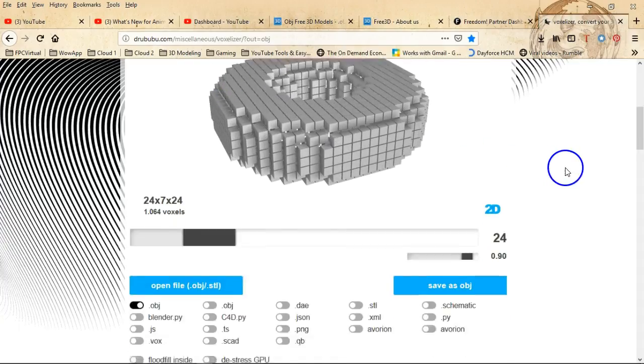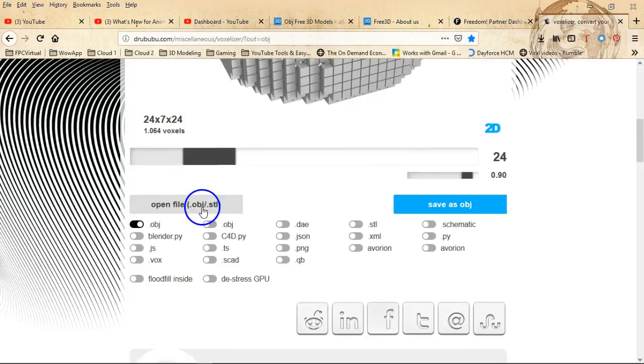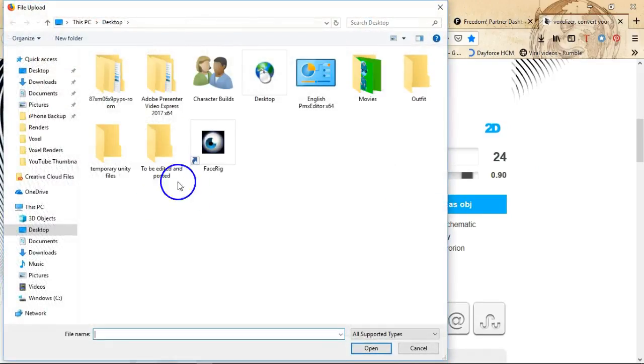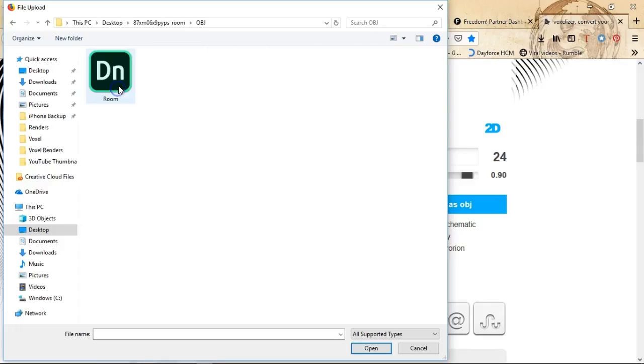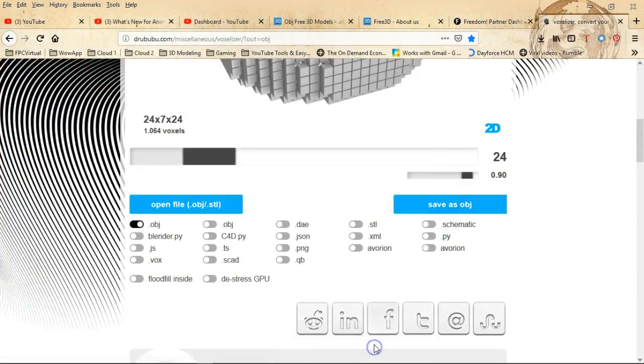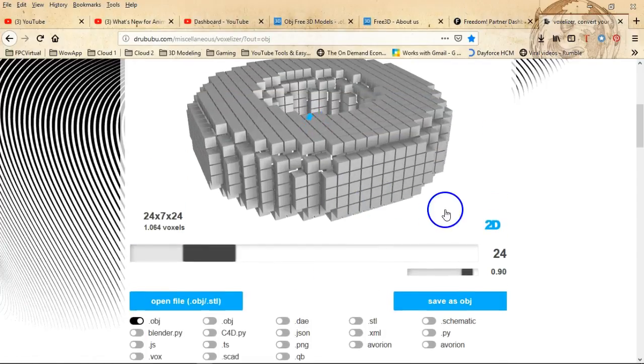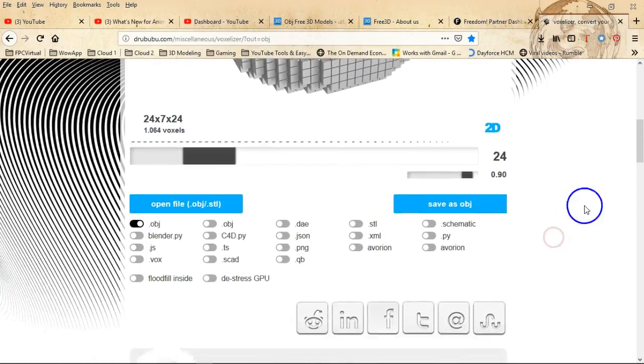Pretty cool. Let's see, open OBJ file. We're going to go to desktop and go in there, go for the room, hit open, and wait for it pretty much.